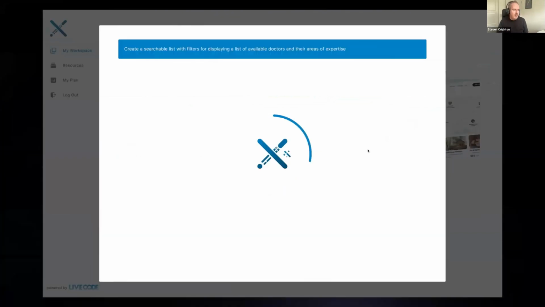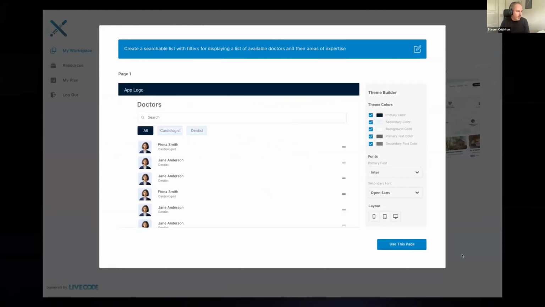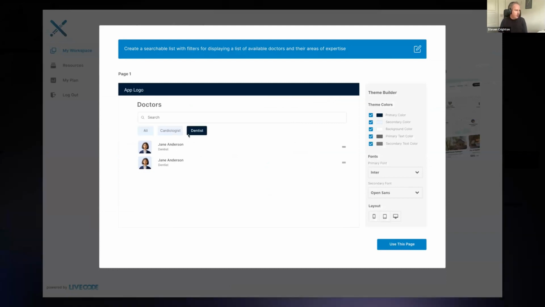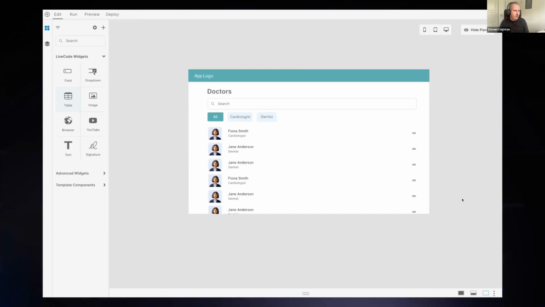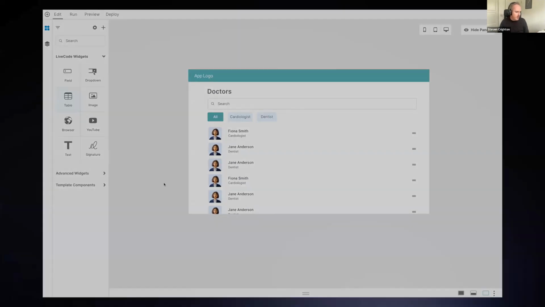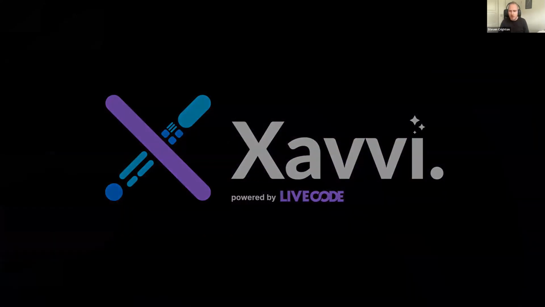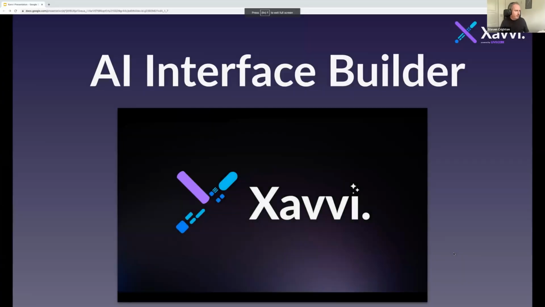This is where the AI and Xavvi do their pieces of magic, and they produce a layout based on the widgets that Xavvi has. This is the layout that it's produced. There's always the option to do another request if it didn't get it quite right, or change the theme and go ahead and start using that layout. So a really cool feature, and the early use of that as we put this together is very promising, and there's actually going to be a live demo on that in a few minutes' time.